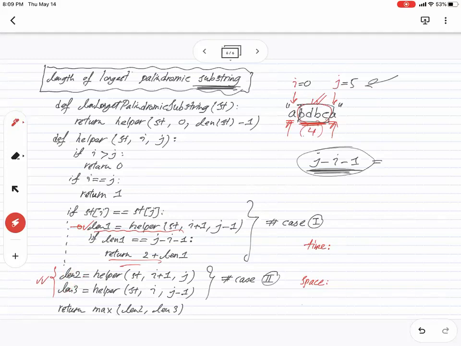You have to think about only the worst case if you want to do the big O. Don't dive into all the recursive calls again. I'm calling in the worst case, because if it is this, I will call this, but maybe len is not equal to j minus I minus 1, and then again I will call this. And in the worst case, at each call I will make 3 recursive calls. So that's why I will say the order is 3 power n.